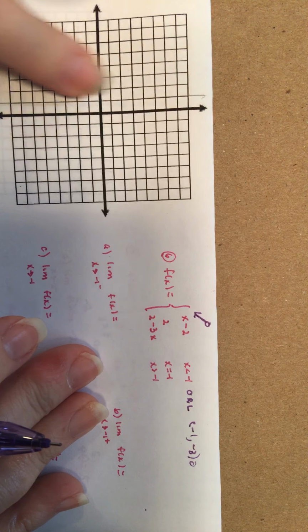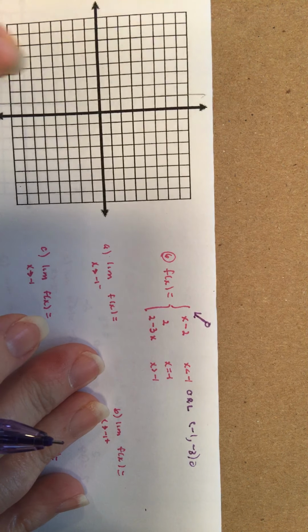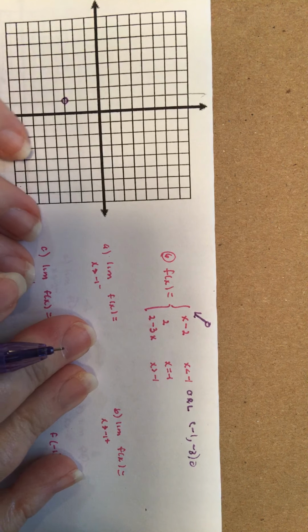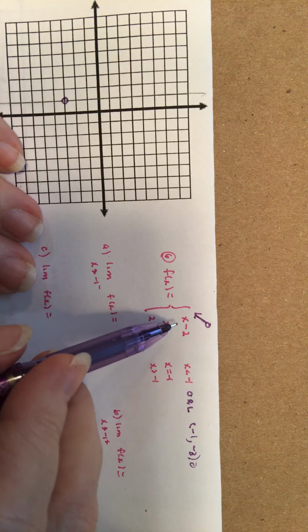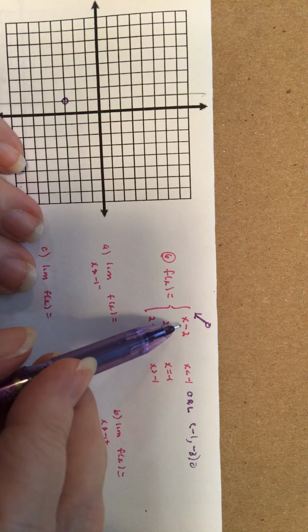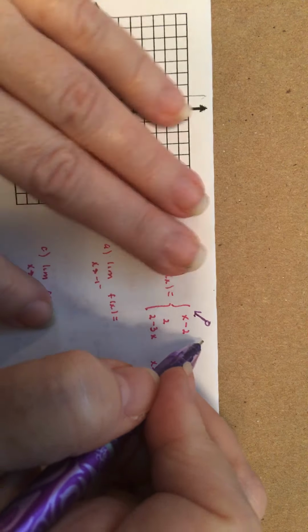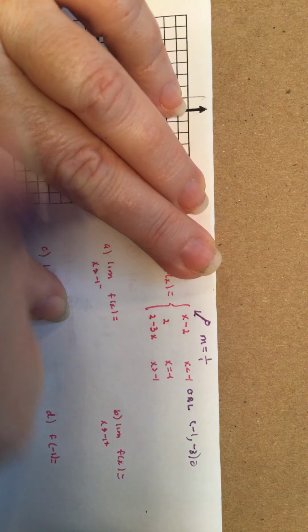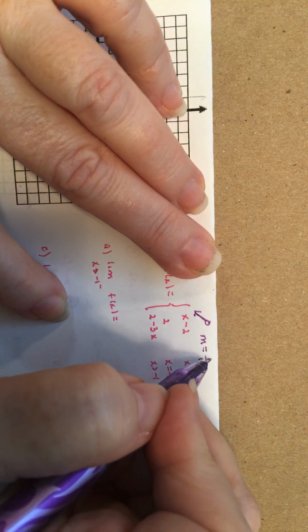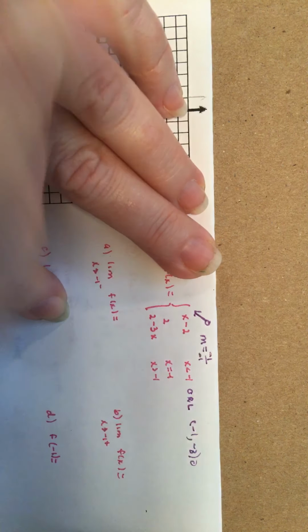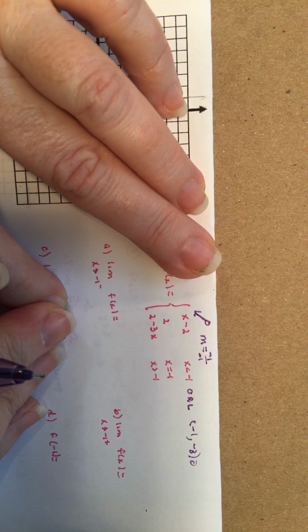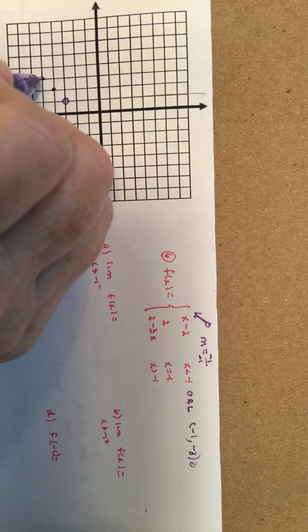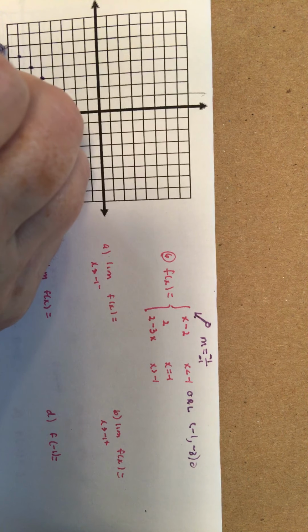So I can come over to the line, x equals -1, and I have -1, -3, and it's an open circle. Now you could easily say -4 gives me -6, -5 gives me -7. Or the way I like it is slope, but that slope says I'm going up and right, and I want to go left. So I'm going to negate the top and bottom. So I'm going to go down 1, left 1. So down 1, left 1, down 1, left 1, down 1. See how I could just keep on going.